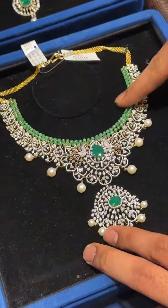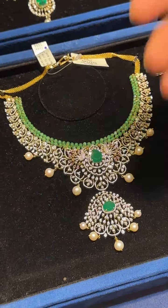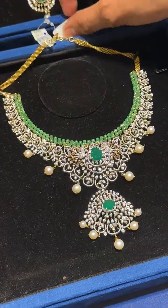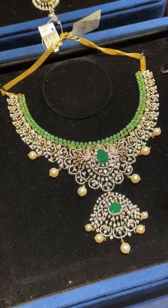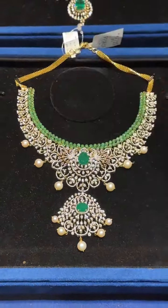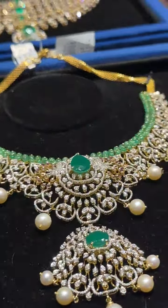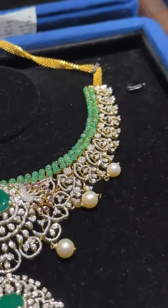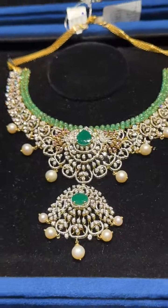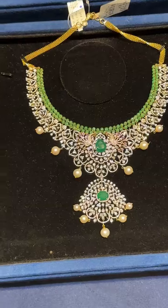Then we are coming to the color stone concept. We have many pieces in store if you are a fan of color stones — green, purple, red. If you're interested, we'll arrange video calls so you can see the varieties. We've got blue, red, tanzanite, and rubies as well, which gives you a contemporary fusion look — contemporary as well as traditional — a very unique taste.